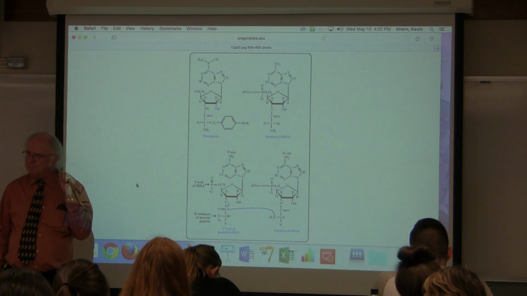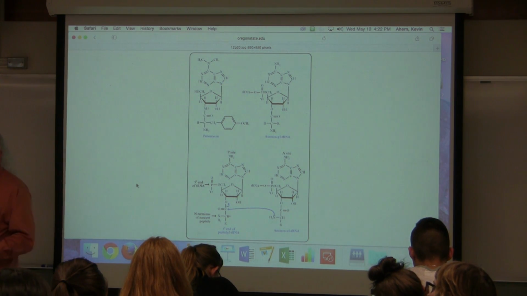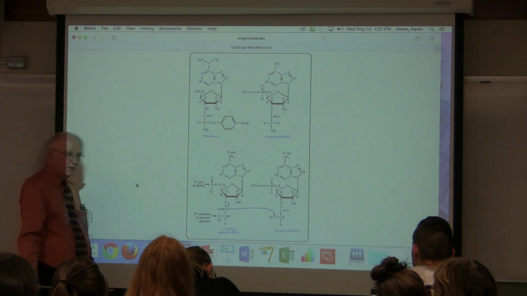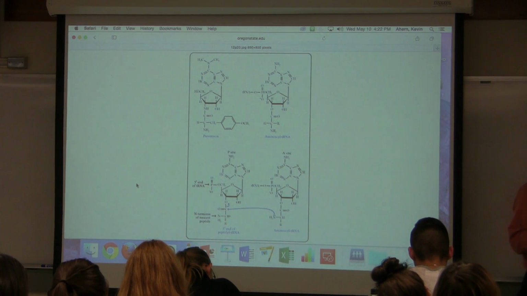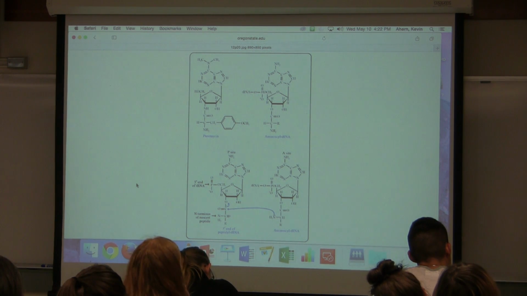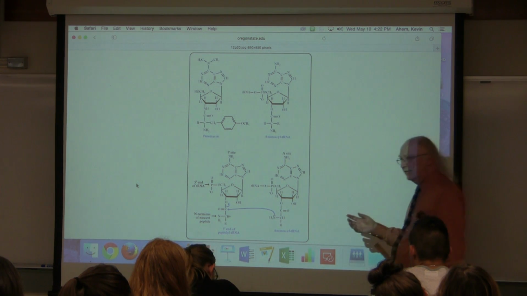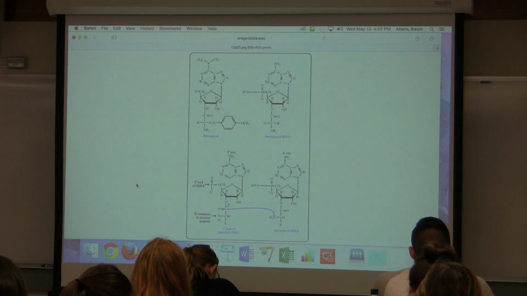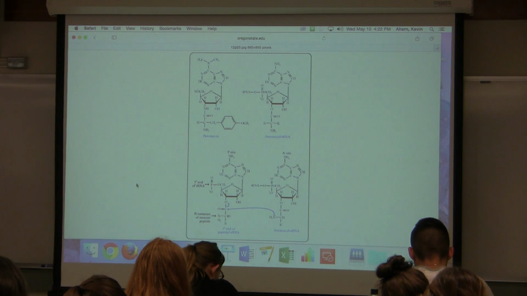So how does translation, Kevin, you've been telling us that translation is the same in prokaryotes and eukaryotes. Well, there are enough differences in the structures of the ribosomes within the prokaryotic cells that are different from our cells that we can actually design things that will selectively gum up prokaryotic ones and not affect eukaryotic ones. So chloramphenicol is a real good example. It will only affect prokaryotic ribosomes and consequently only kills bacteria. It won't have any effect on our cells. Kind of cool. So a lot of antibiotics work in that way. Questions about that?